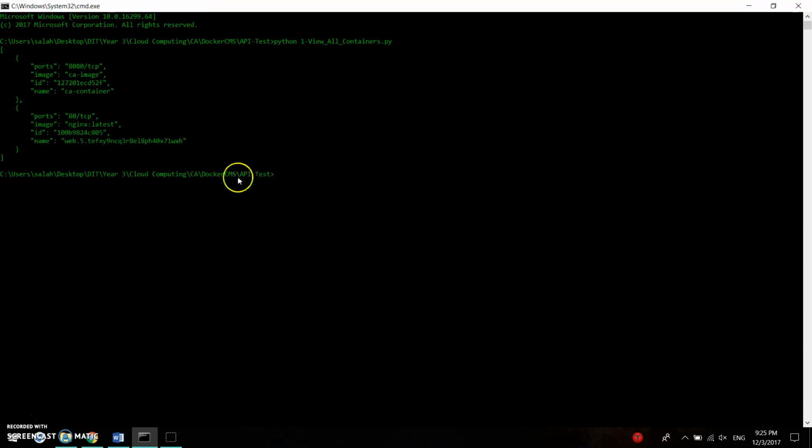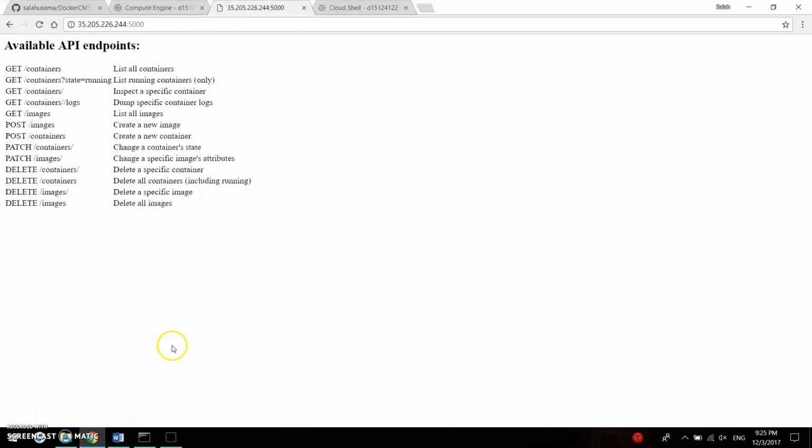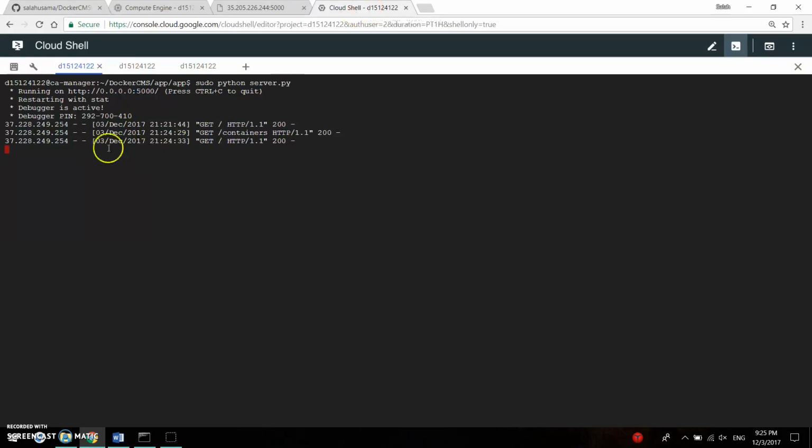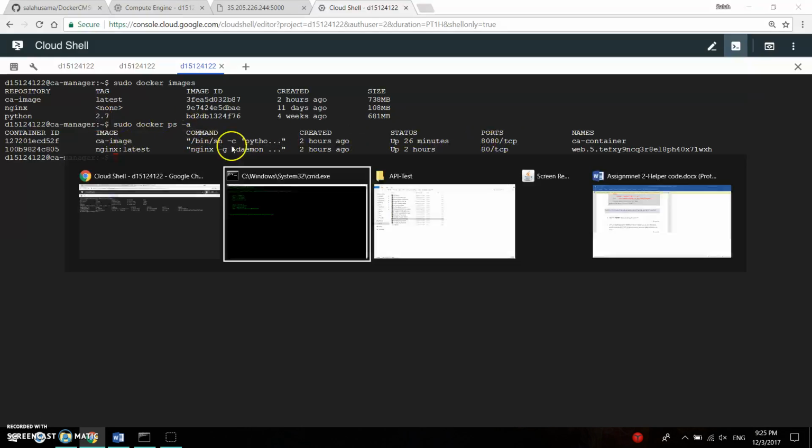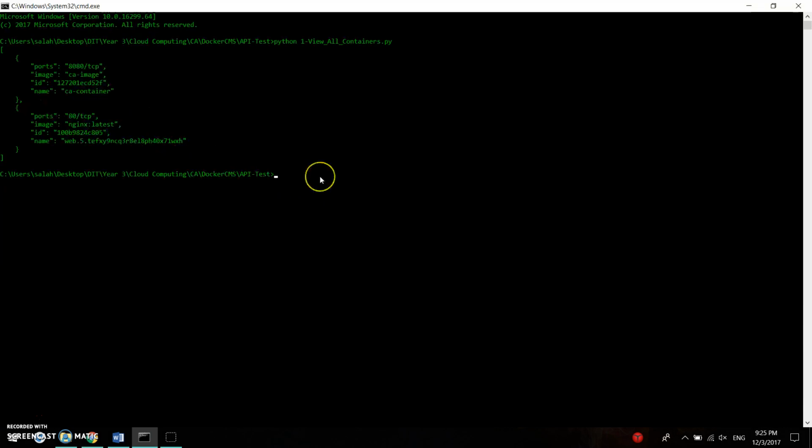So let's get the video a little bit, but yes, the all containers option can return these two containers, which is consistent with what we have. So I already have these three images here and these two containers, and these are the ones that appeared.